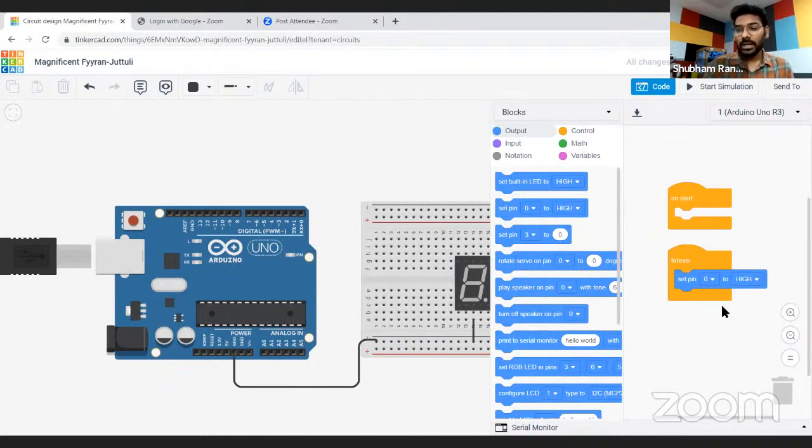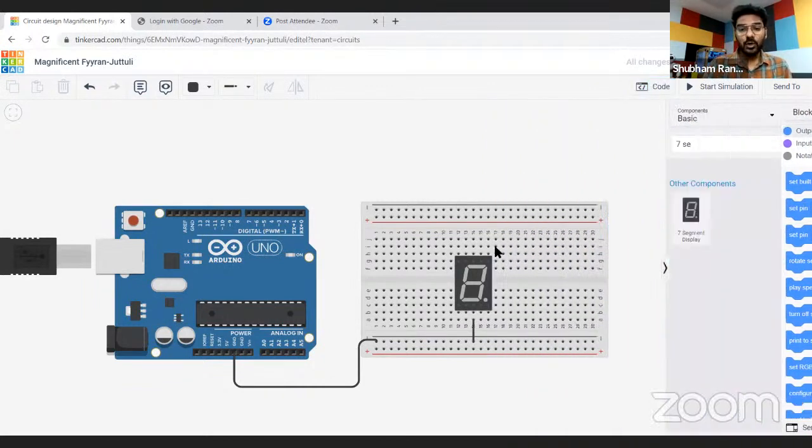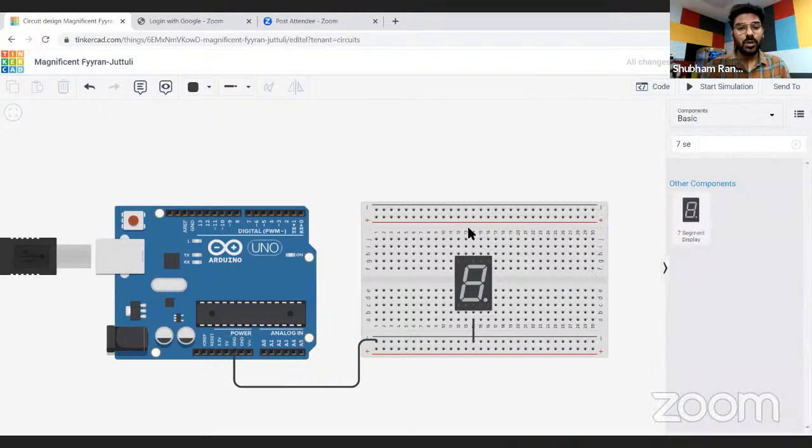What I want is to connect one of the pins to pin number 1. I will connect to this pin. This is the B, and B is representing this LED. First I'm checking whether my LED is working perfectly or not.